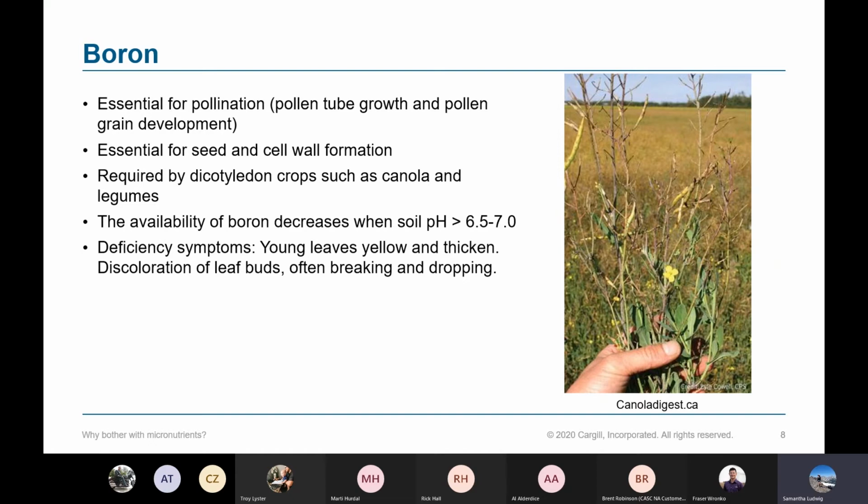Within Alberta, it's been shown that about a 0.3 part per million or less of boron in a soil test will show greater deficiency symptoms and will affect the plant even more. However, below 1 part per million in the soil, you may start to see some of the symptoms. It just might not be as obvious, but it can affect your yield and your crop's development.